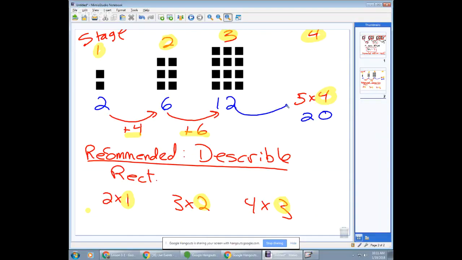Okay. All right, so that's our jump here. That's better. Yeah, we're jumping by 8. So there is a pattern here, but it's harder to describe than add 5, add 5, add 5. But at least I can kind of draw it out. But the cool thing here is that it turns out the stage number turns up in the description of the rectangle each time. And then the stage number is what we call our n.